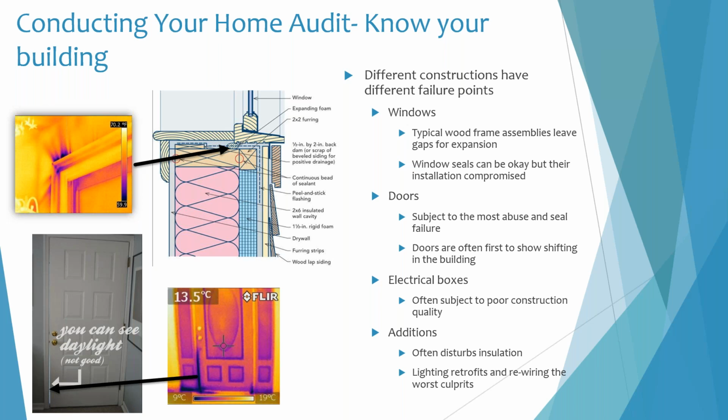Similarly with doors, understanding that these doors are often subject to the most abuse in a home and can often fail as a result of just wear and tear is an important piece to understanding where and why you might be seeing thermal energy being lost through the gaps around the side. It's one thing to provide for the owner clarity around the fact that it's cold or drafty by their door. What we find offers the most value to occupants is being able to examine that door critically and appreciate that you should be looking for the failed seals or looking for the door that's out of square, possibly as the cause of the thermal loss or the thermal compromise, I guess, and what that might mean from a corrective action perspective for the owner.